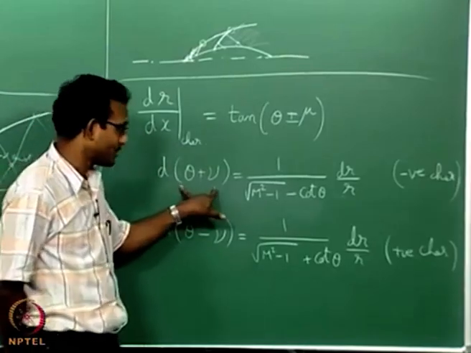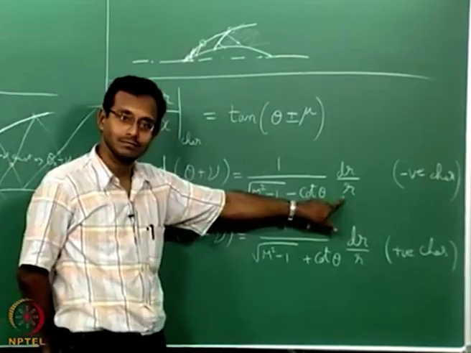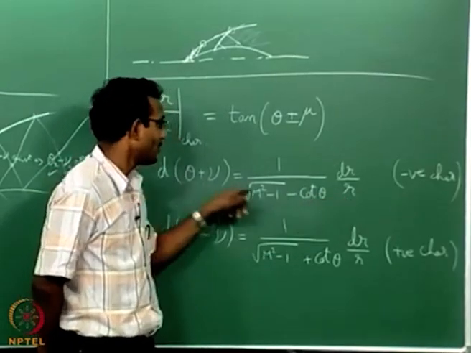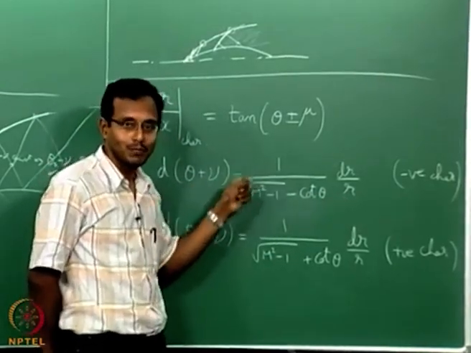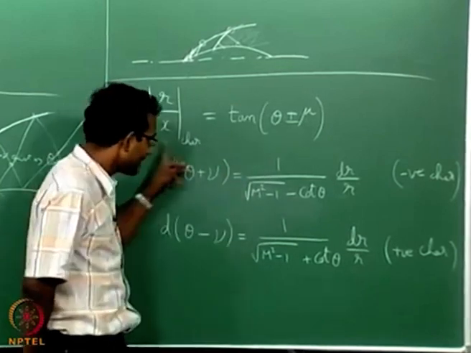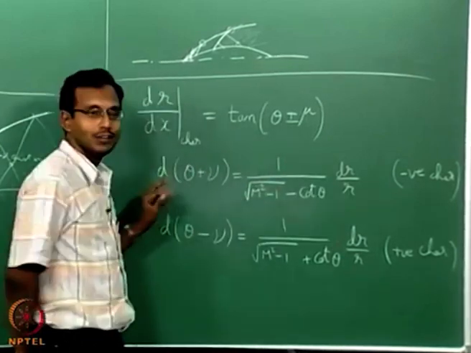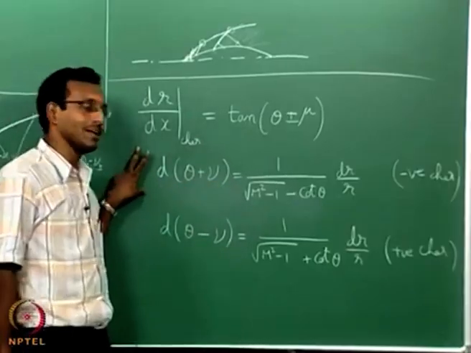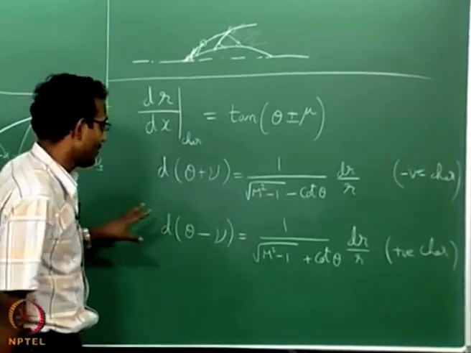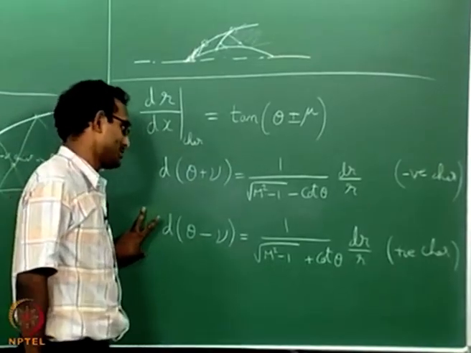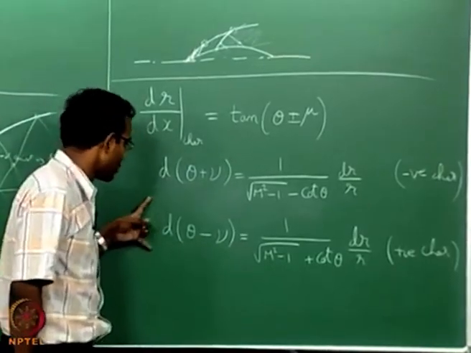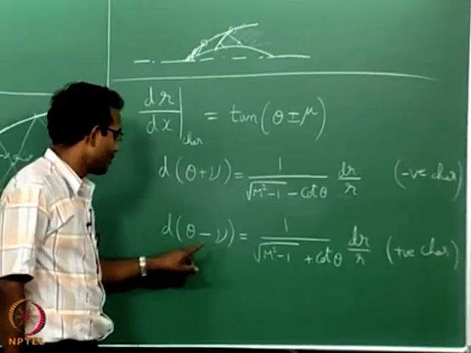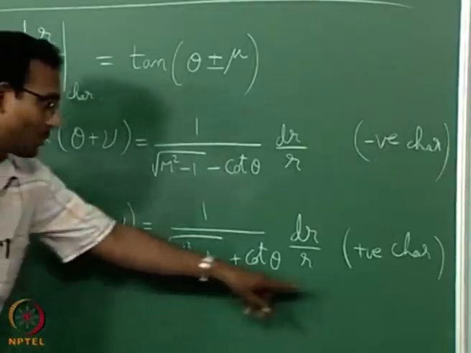Now it is no more a constant, it varies with r. Okay, that is the special thing here, it varies with r, and you have to slowly calculate for each point, from point to point, taking this as your equation and solving for your new values of theta and nu. Now it is a little more complicated problem to solve. I will not solve it, I will just tell you that it is possible to solve this. And if it is a positive characteristic, then previously we used to have theta minus nu as a constant. Now I am having theta minus nu equal to this whole expression.